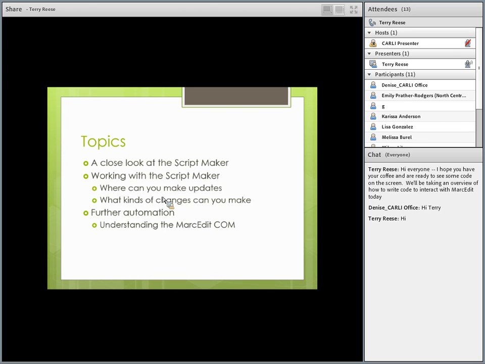So what we're going to do is look at the ScriptMaker. We will look at some of the functions within the ScriptMaker, because there are helper functions that show you how to interact with MarcEdit's object tools. We will look at the API and where you can go to get information about the API. We'll generate a couple of scripts. We'll even generate one that the script maker, I'm pretty sure, is going to fail on, because there are a couple of things that can sometimes get complicated and tweaky, so you'll need to know how to debug the scripts. And then see if there are any questions and go from there. So I think that's kind of what I'm going to do.